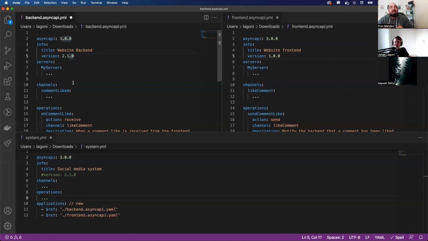I don't know. To be honest, sometimes I have the feeling that we have to get rid of the version field completely. Because people are not putting versions in AsyncAPI files or OpenAPI files and so on.